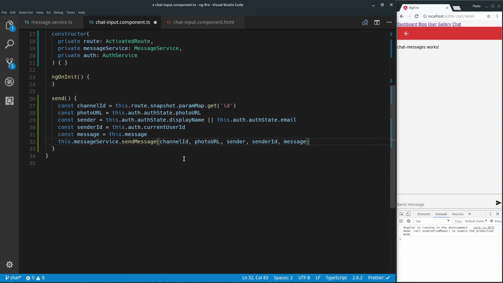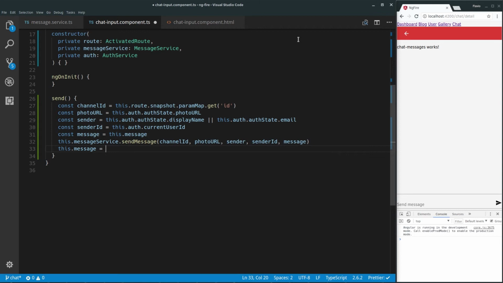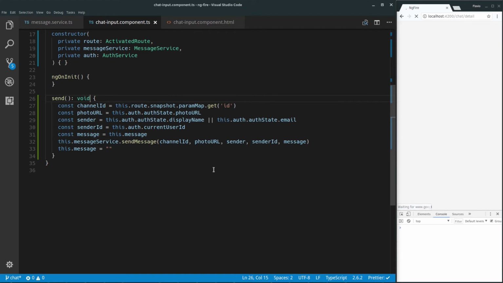We need to send this in the right order, because if you mess it up, you're gonna get different results in there. And after this is done, we're going to reset message. So whenever someone sends something here and sends, this is gonna get empty again. And as we're not returning anything, let's make it void. And that's our send.